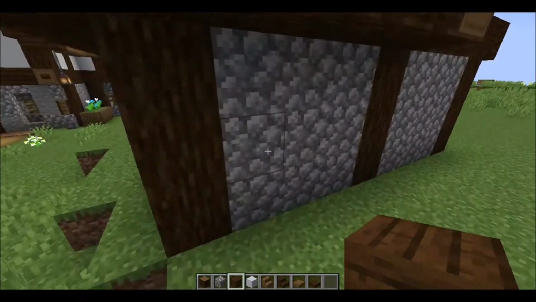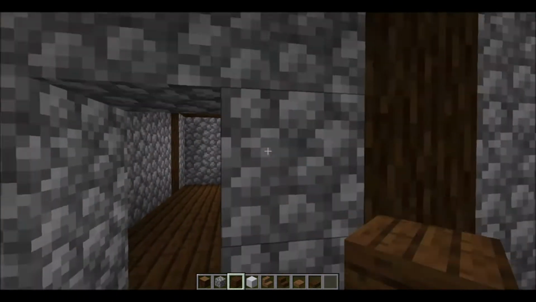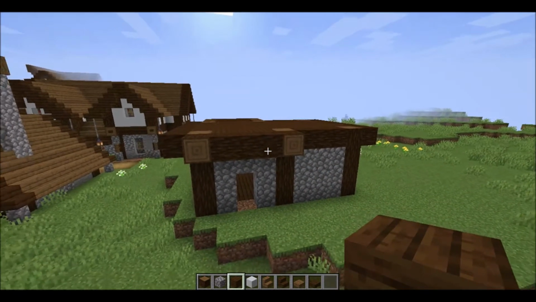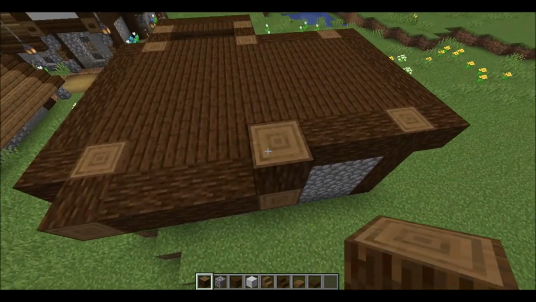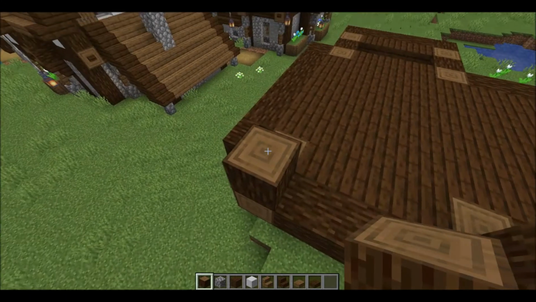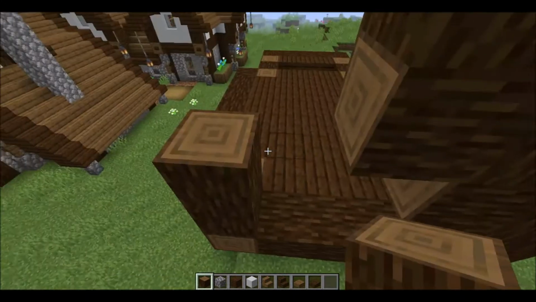I'm just going to put a door underneath here so we can get in, and there we go. So yeah, you should have this. Now what we're going to start doing is a bit of the framework. So on this log you're going to want to build 2 on either side, then go across one, across one, up one, like that.